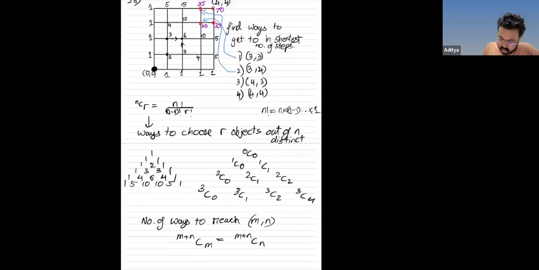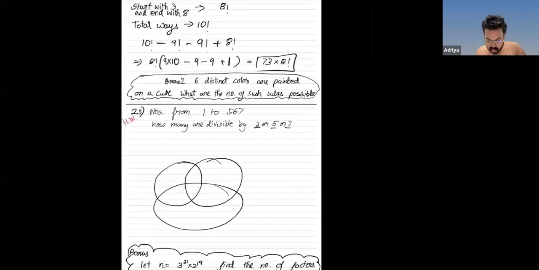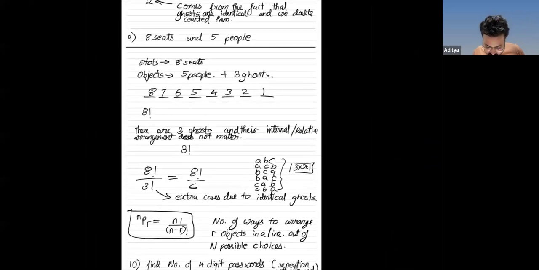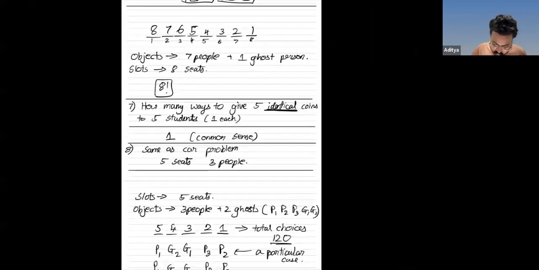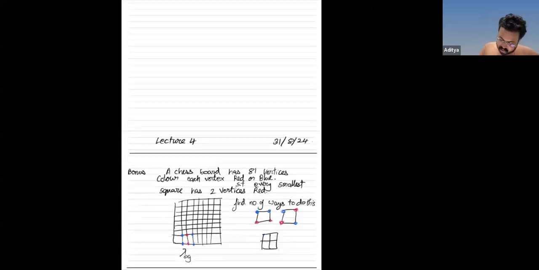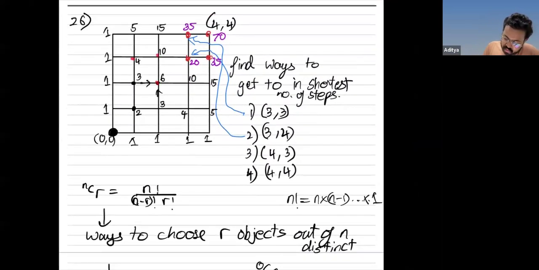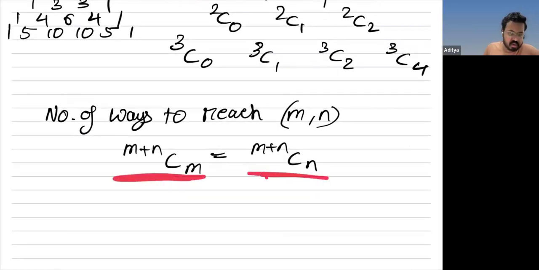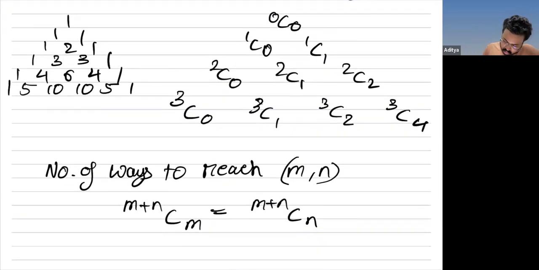Now, if you're not able to understand this particular class, I have already shared the lecture notes of the previous classes. You can go through them. I have discussed slightly over here the factorial notation. Combinatorial notation, you can infer from here. But you can see that simply by writing down the number of ways on each of these vertices, you can get to the answer over here. I'm just trying to link this to the combinatorial notation and we get the answer from here. Try to do the next question.